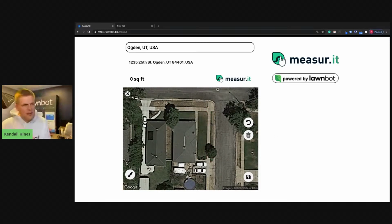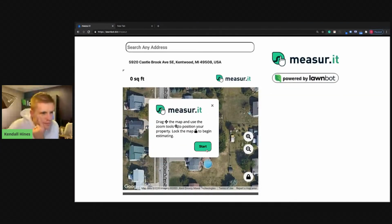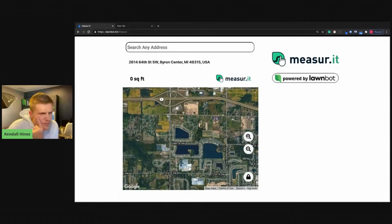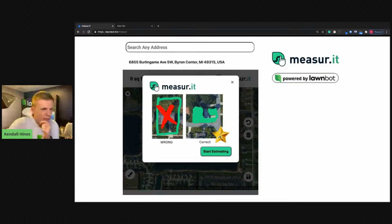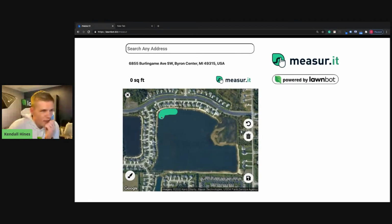So let's measure, I don't know, what would be fun to measure here? Let's see what we got cooking. An unforeseen use for this is the aquatic folks. Just thought of that. So people that apply to lakes, maybe they can use it internally. I'm sure they're just using Google Maps now. A little bit different of a use case, but still give you some interesting information.